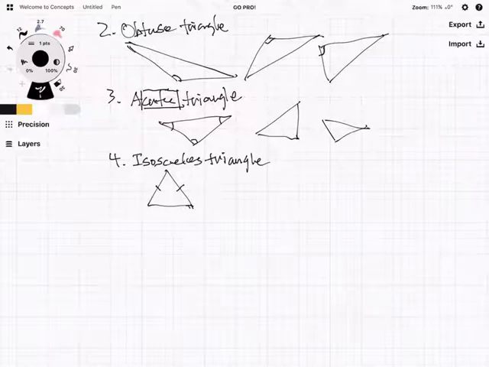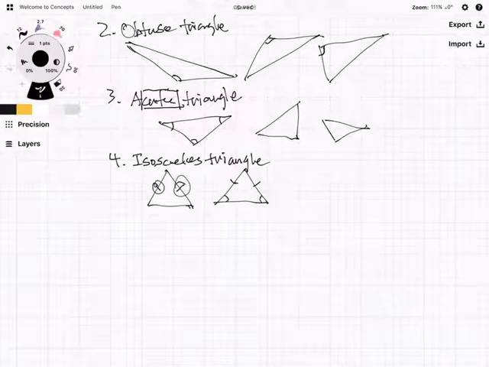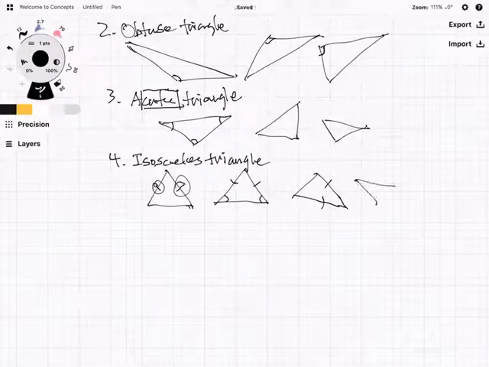So if you know that two sides are equal, then you can also conclude that, let me just draw a different picture, these two sides are equal, then you can conclude that these two angles are equal. Now you're not just limited to these two sides being equal. You could have, for example, these two sides be equal. You're not limited to just the pictures that I draw. And for both of these pictures, these two angles will both be equal. So that's the gist of an isosceles triangle.